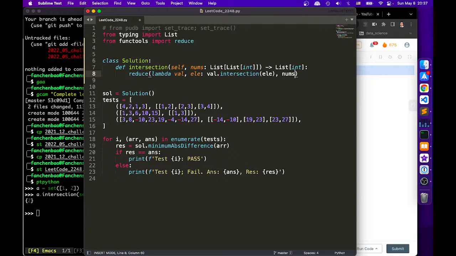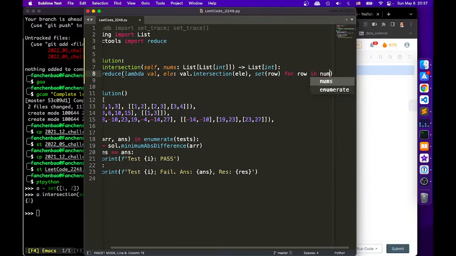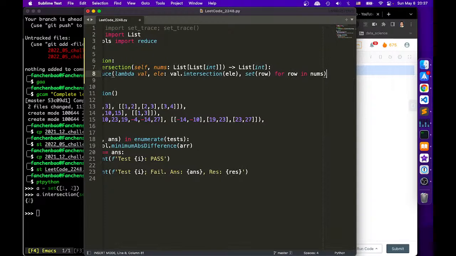And when it starts with an empty, what do we start with? Set row for row in nums. Turn everything into a set.